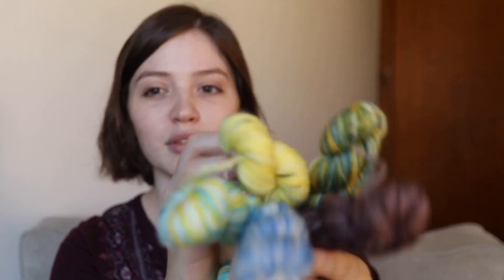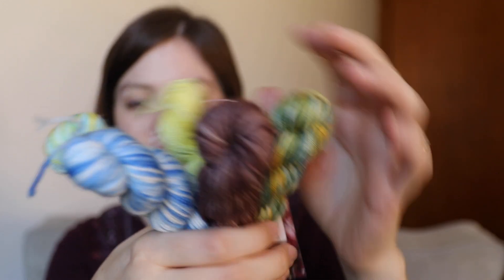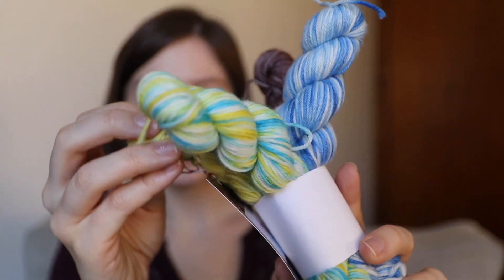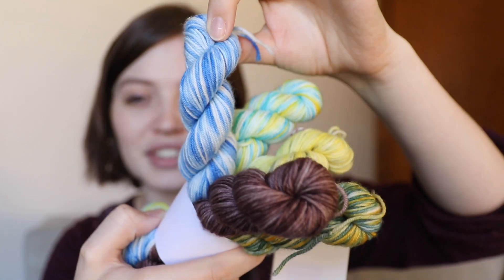Here's the mini skein bundle — lots of cool and yellow tones, which is really fun. I'm wondering how these will look, whether they stripe or speckle. I'll probably use these for heels, toes, and cuffs or something in the future. Her company is called Farm Girl Fibers and her name is Shauna — so hi Shauna! Thank you so much for the gift, I was incredibly grateful and felt very loved.